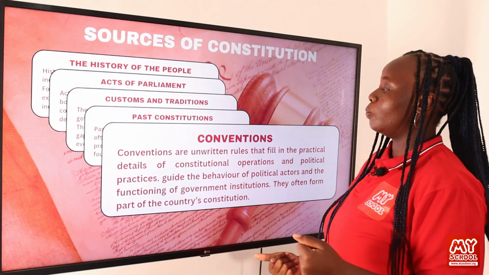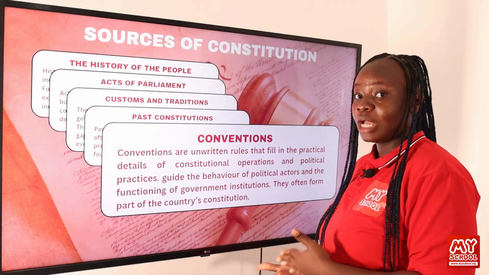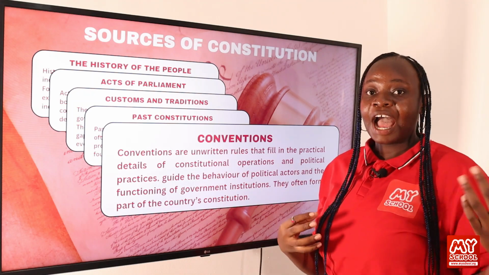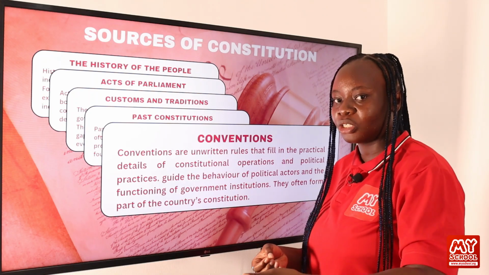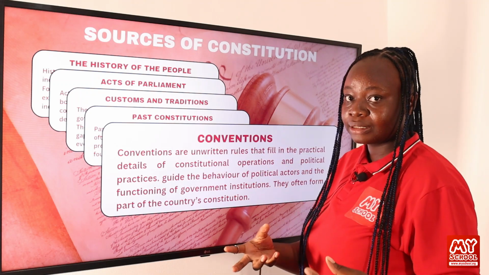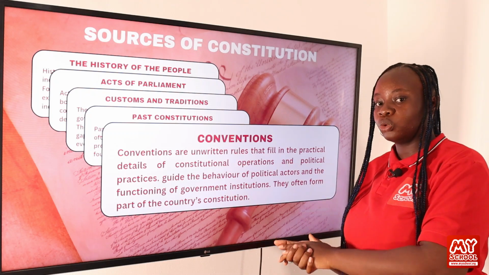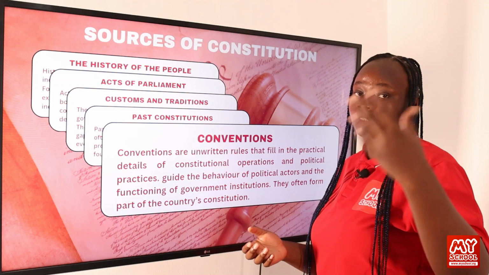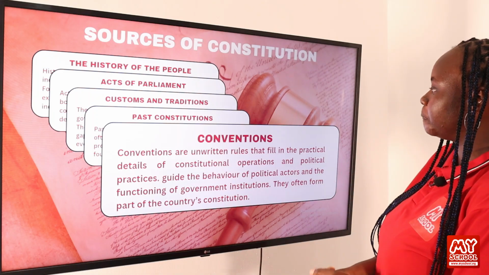Again, in the United Kingdom, they make use of conventions to guide how the government and its citizens should act. So based on how certain constitutional guidelines have been actually practicalized in their society, they define whether or not they should continue that tradition. So these conventions are those things that happened in the past that help to guide how the government and the citizens should act in the future. So they learn from their mistakes and they practice those things that continue to produce success within their country. So now let's move on to another source of constitution.